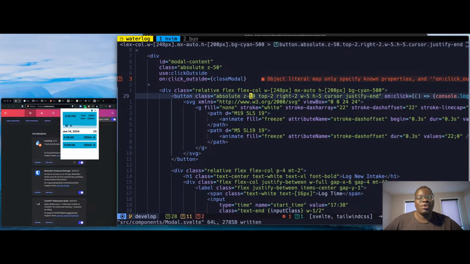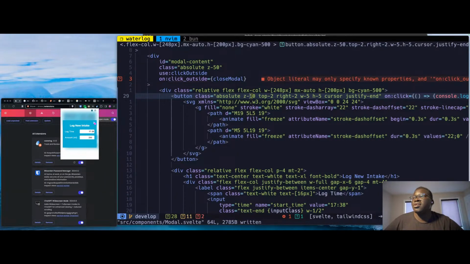Wait, I'm trying to understand if Z-index is relative to the layer that it's currently on, because that's what it seems like. This is Z-index of 50, right? So it'd be this entire modal. I don't know where modal content is, but this is above it.